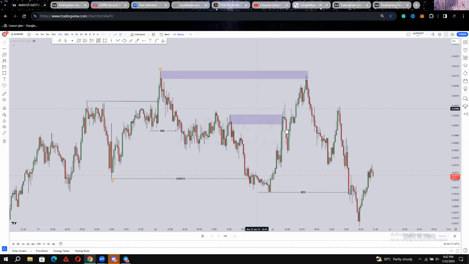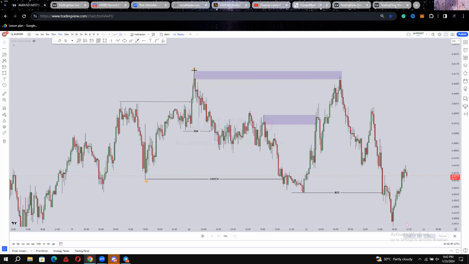As you can see, price just kept on selling and buying and buying. Where is price going to? That was the question. So when you see something like this, and I know that this last high was the standing high, whereby if the market takes out this high, the next thing is a change of character.